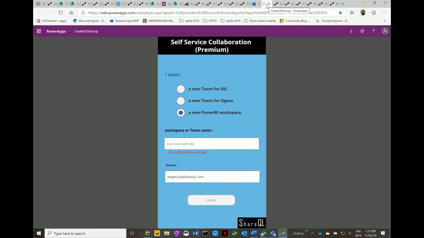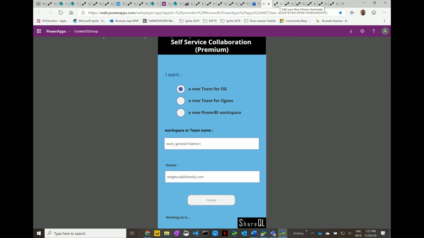So this is a Power App that allows a user to request a team. And in this company, we have a naming convention which is quite complex. We cannot implement that by using Azure AD Premium because it's too complicated. But if a user requests a team, for instance, you just need to provide a team name and click create, and the Power App will call a flow, and the flow will do all the work.